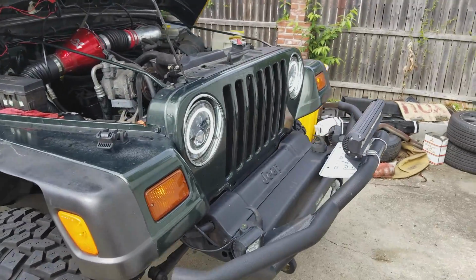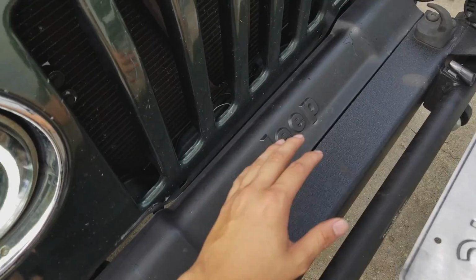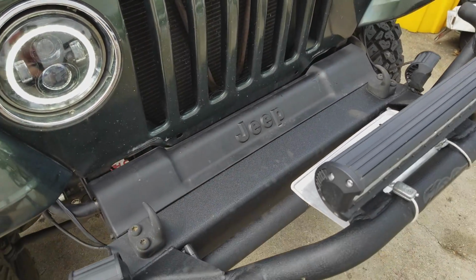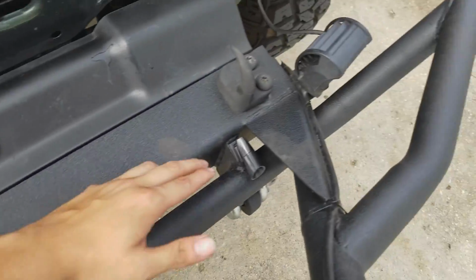That's how it looks. At night, it's really, really nice. I love it. It's awesome. I know. It's really empty right here. A winch is my next thing that I'm going to get. Oh yeah, forgot. So, I also have deer whistles on the bumper.